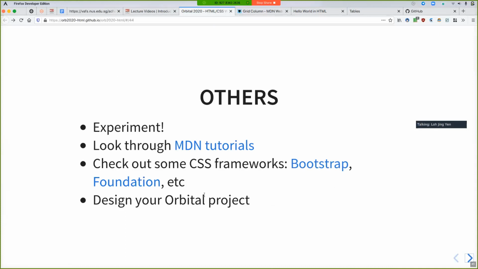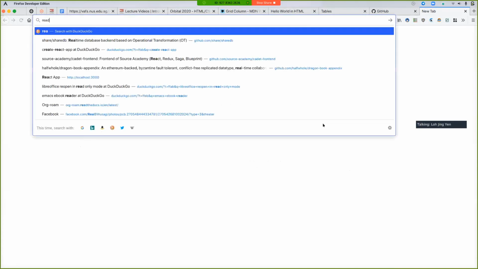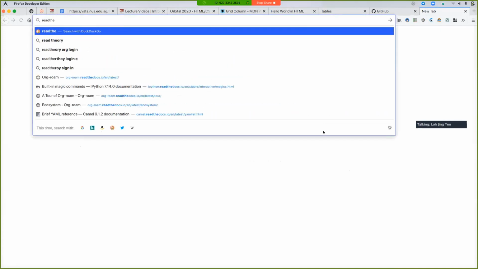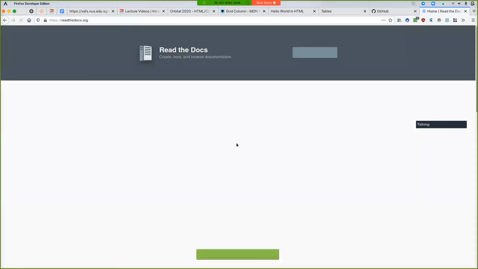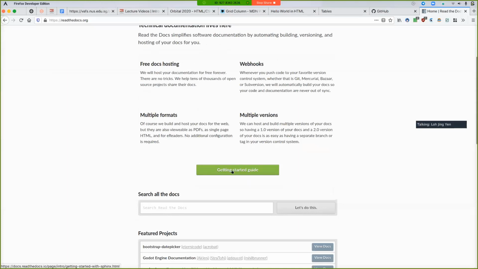So even if you're not developing a web app through these JavaScript libraries, maybe you're going to document your project using HTML. Maybe you're going to use a static site generator, or do your documentation on something like Read the Docs, where you generate your HTML.